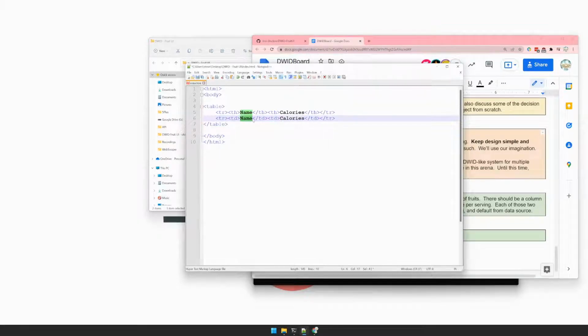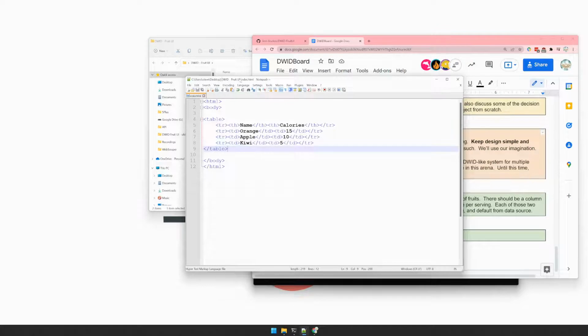Orange, I have no idea, 15 calories, let's say. Apples have 10 calories, kiwis have 5 calories. I have absolutely no idea.